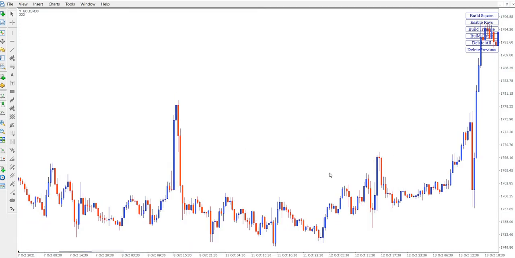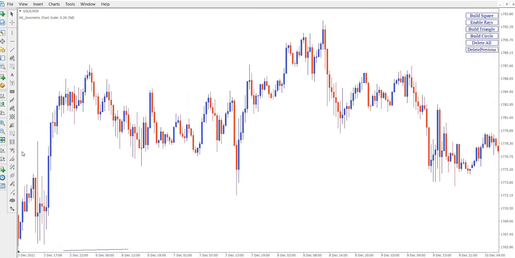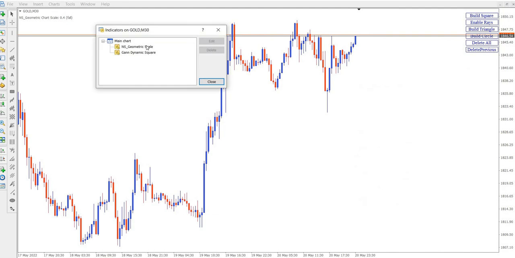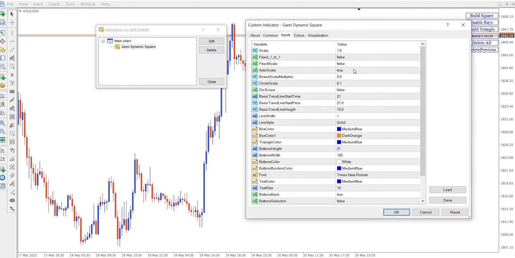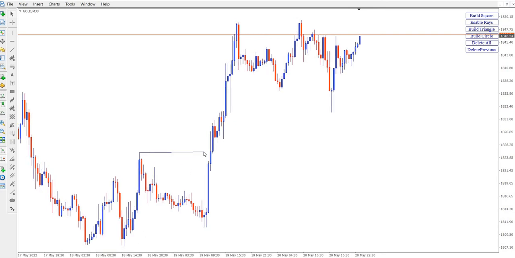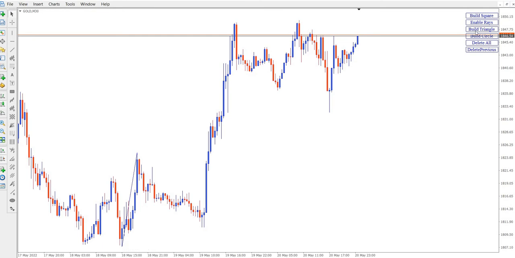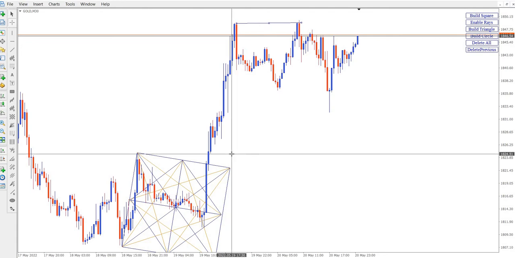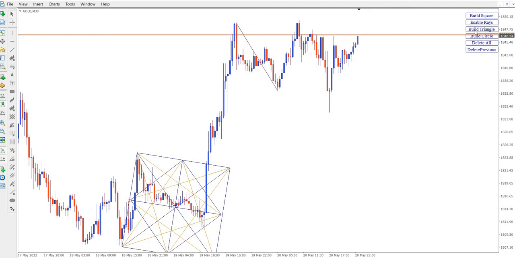Okay, so let's go to another one, gold, or whatever you want. Here is a gold chart. Let me check whether it's auto scale or not. Yeah, it's auto scale. Okay, see the time frame is 30 minute, so you can apply 30 minute, daily, weekly, monthly. There is no issue with that. See, it's a complete square. Just pull out the basic trend line. If anybody has a doubt, see, it's one bar before. So there is a different method for how to apply the square.